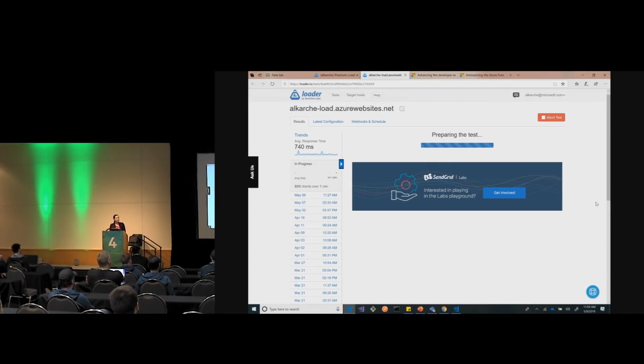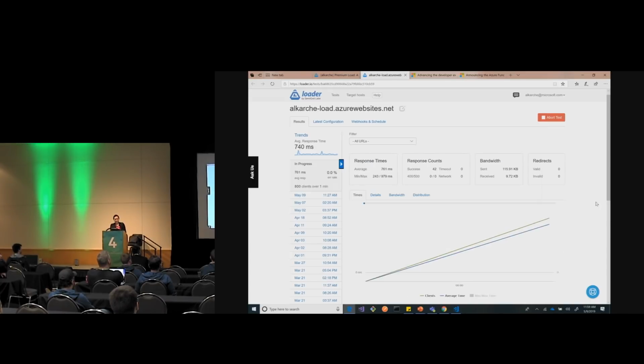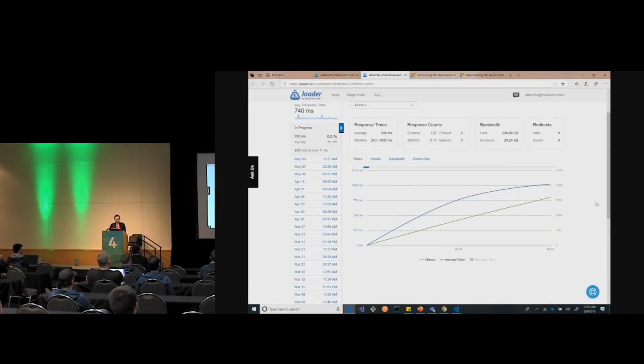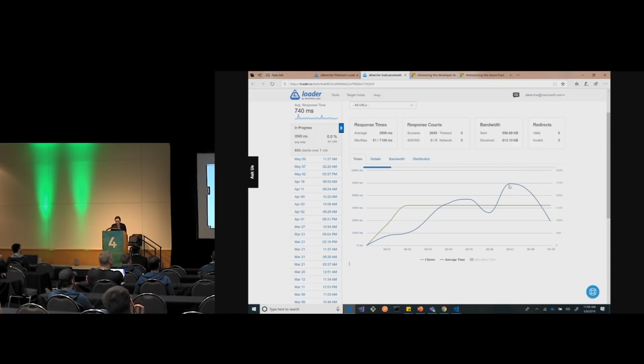This is the consumption test. We're going to start hitting this. And as this runs, you can see that we are up to about 5,000 milliseconds average time, and we're starting to go down now. We're starting to scale out to more instances, and we're starting to see this average latency decrease over time. But again, this area right here, not great, right?